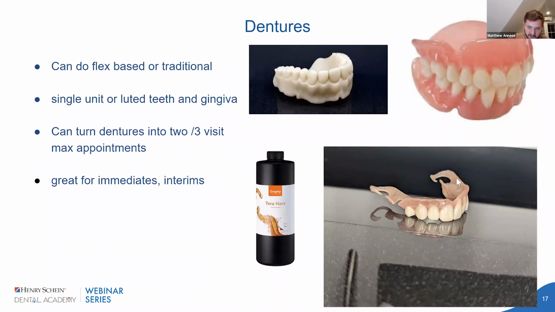This little flexible partial right here kind of saved us and got us a $30,000 case last week. And it's great for interims. I'll use this flex base if I'm doing a big implant case and the patient doesn't want to do restorative. Like we have to do 4 implants from 6 by 8 by 9 by 11, and we need something interim, and I don't want to rub against the tissue. Then I'll do a flex base partial that we can print for $1 or $2. So it's great. The patients are happy. I can print a bunch of these. This patient, yeah, I'll talk about this patient at the end. It's pretty cool what it did for us.